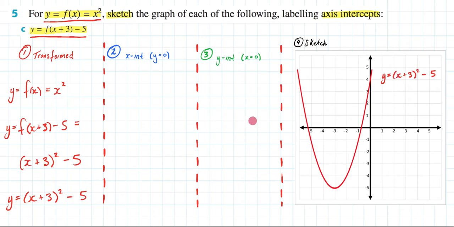Let me now find my second step which is the x intercept. So I will begin by writing down what I know: y equals x plus 3 squared minus 5. To find my x intercept, I let y equal 0. So I put in 0. And now I will rearrange to find x. I will plus 5 to both sides. So I'll get 5 equals x plus 3 squared.